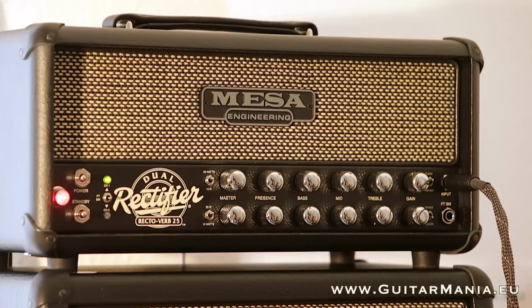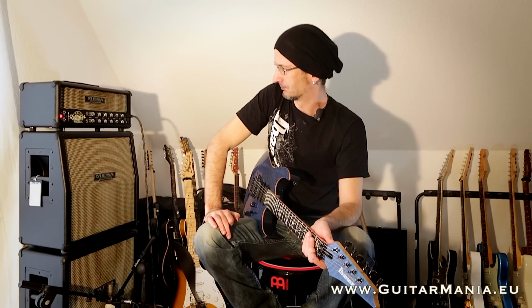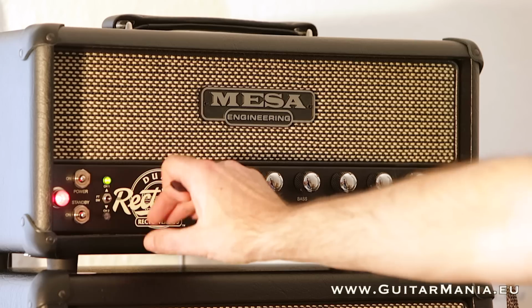Then there's the overdrive channel, and it also has a reverb in the end. In the back of the amp, you have a reverb for each channel, for the clean channel and for the overdrive channel, which I'm going to show you right now.